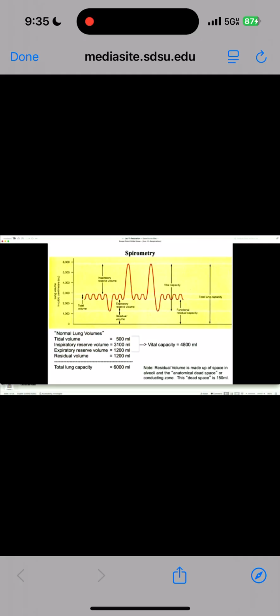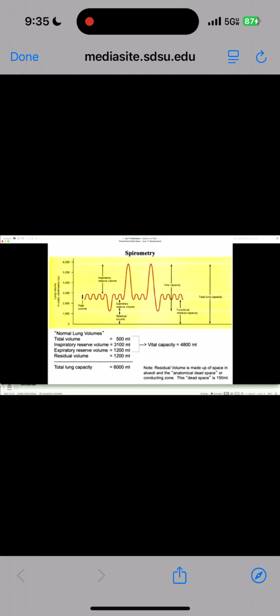Now today, we actually use computers, same kind of setup where you have a nose clip on, and you breathe through a mouthpiece, but the velocity of the air is used to calculate the actual volumes that somebody is breathing in and out. When we look at spirometry, there's a couple things, and I do want you to know the terms and these values on this slide. Normally, what we call tidal volume is what you're doing right now. You're breathing in and out, and when you breathe in, it's about 500 mils. When you breathe out, it's about 500 mils.